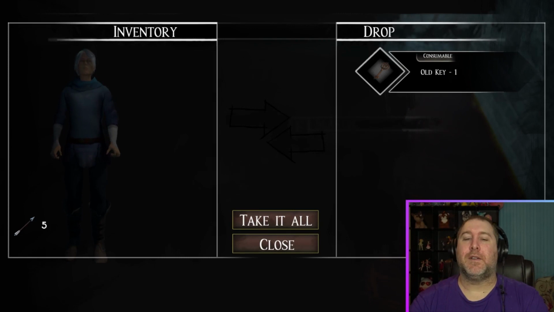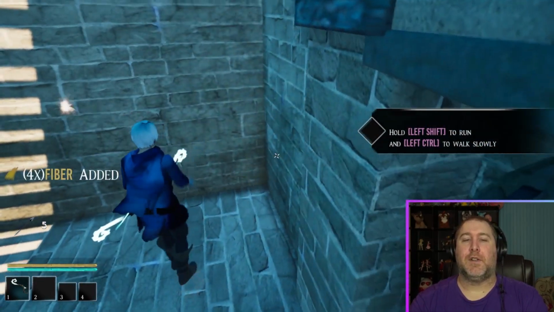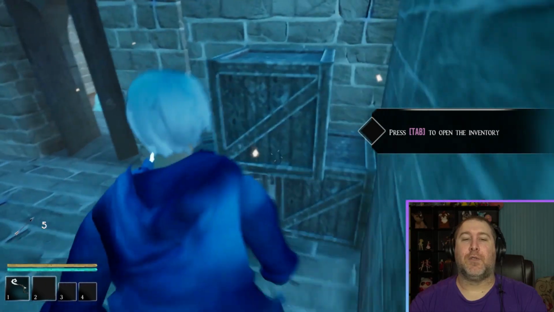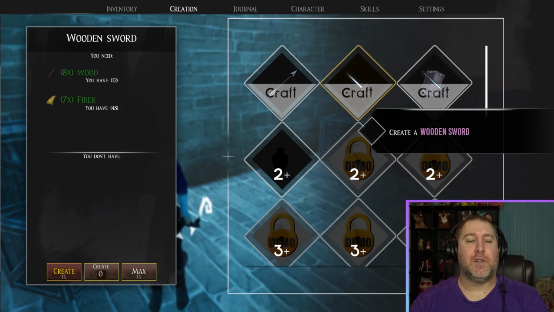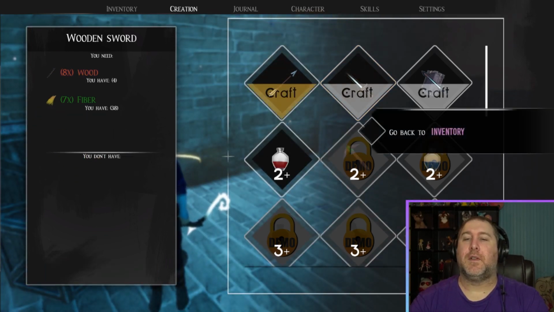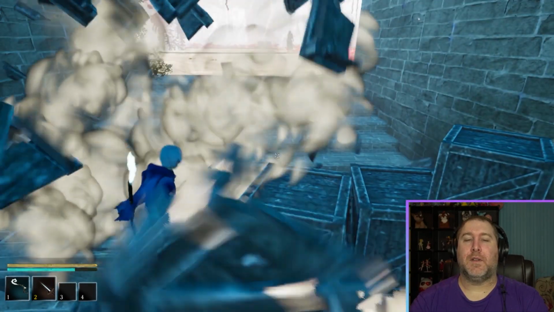Let's search the body. Okay, there's a key. I'm assuming it opens up the store. Gotcha. Let's collect those items. Like I can't go through there. It says open up inventory. The creation tab. Wooden sword. Says go back to inventory. Okay, looks like we got to put the sword on our hotbar. Okay.